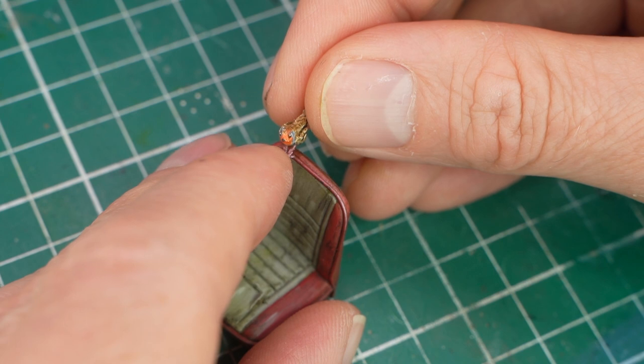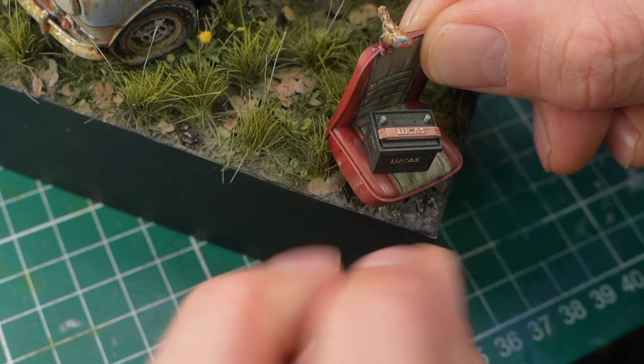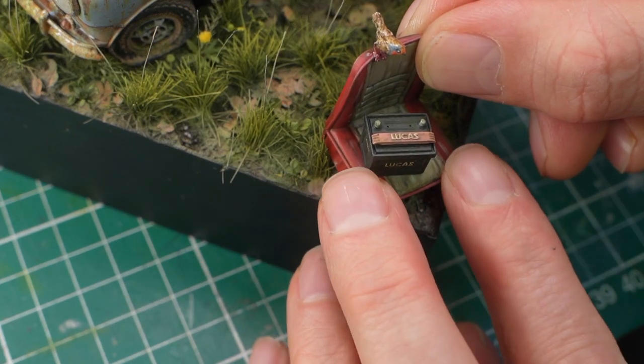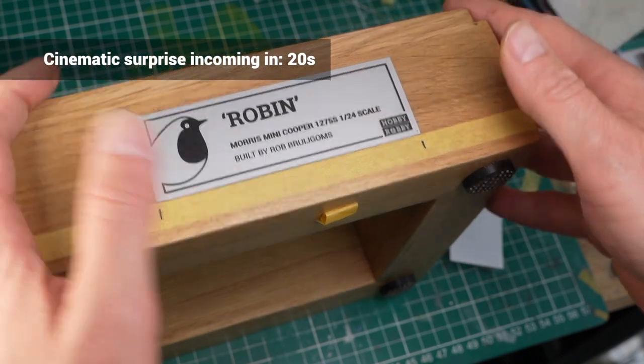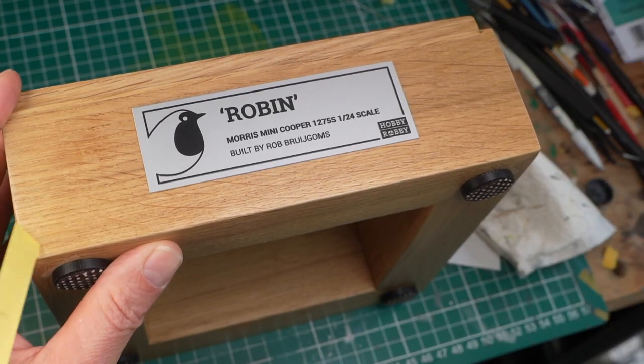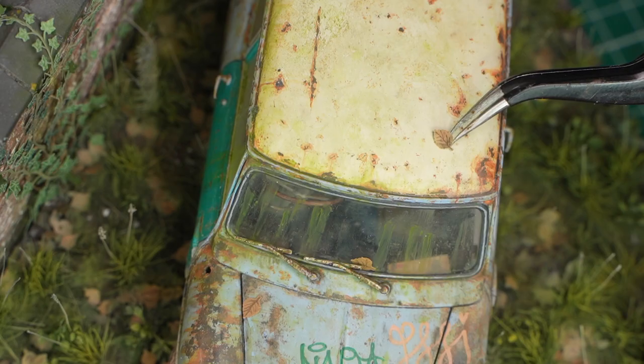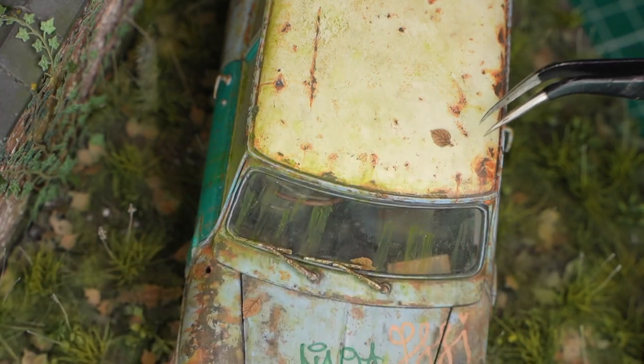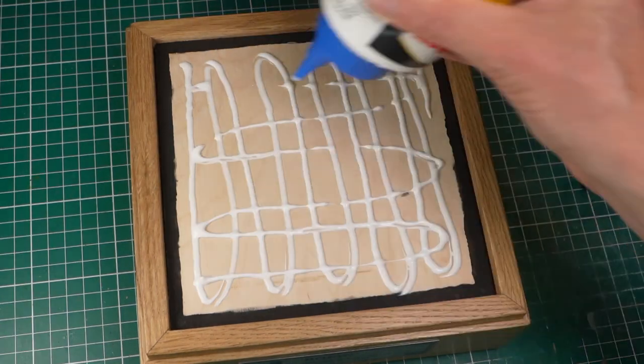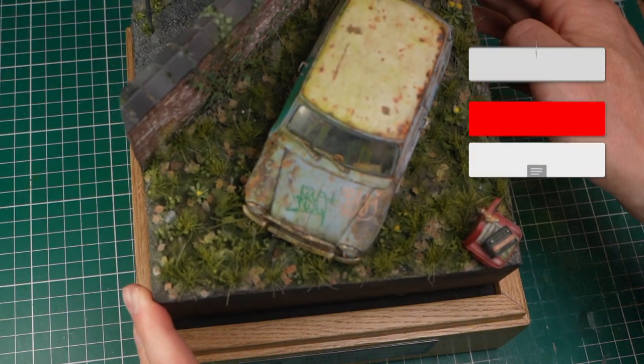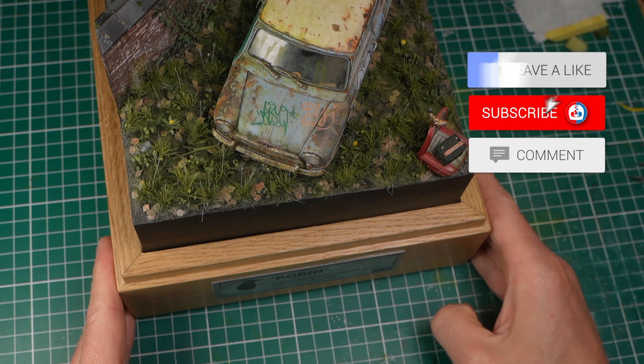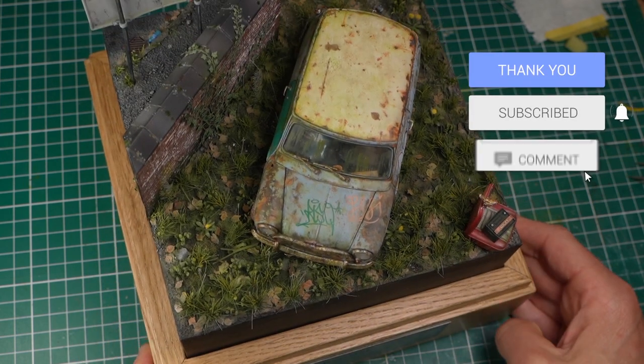The main role figure was fixed on the chair and the chair on a prominent spot on the base. A nice ship should also have a proper flag so I designed this label. I detail freaked on some leaves and put them on notable spots. And then, finally, the dio was glued on its oak wood pedestal. That's it!